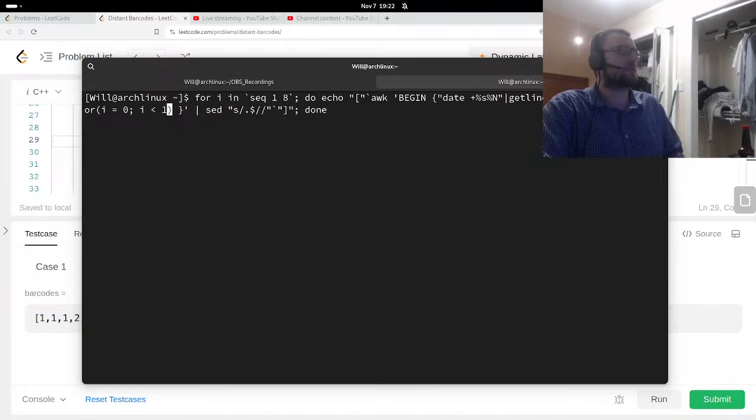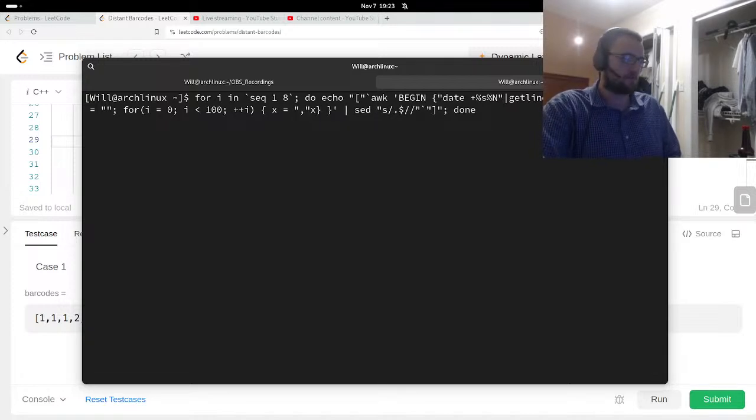Then for i is 0, i less than, I think I wanted 10,000. Let's do 100. Increment i. Let's do another variable x. We're going to say x equals something with x.